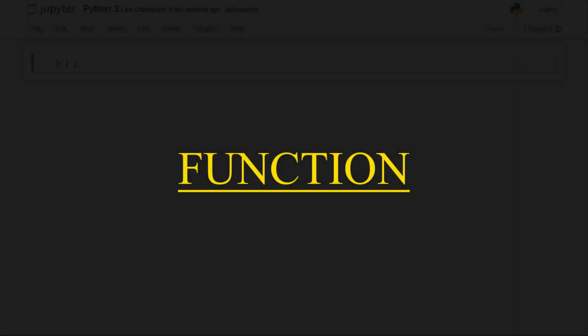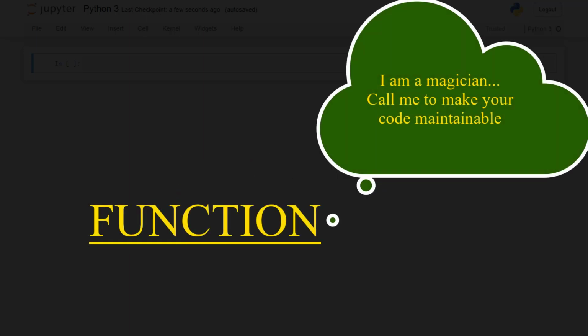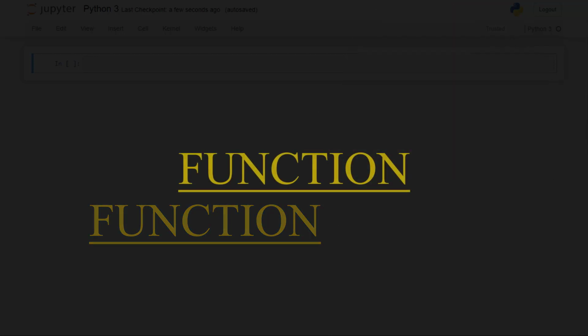So at first, what is a function? A function is just a block of code which will run only when it is called. You can pass any data to the function and it will return you some data as a result. But now you might be thinking, okay, everyone is talking about functions. Why are we going to use functions? And when are we going to use functions?